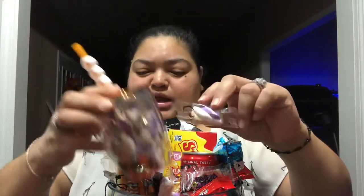I also got her this little cup at the store. It has glitter in it. It's really, really cool. And I just put some marshmallow candies in there. They look kind of like this, different colors that I got. It's just purple, orange, and white, and it's just marshmallow. If you smell it, it just smells like marshmallow. I added these little skulls, and those I just got from straws.